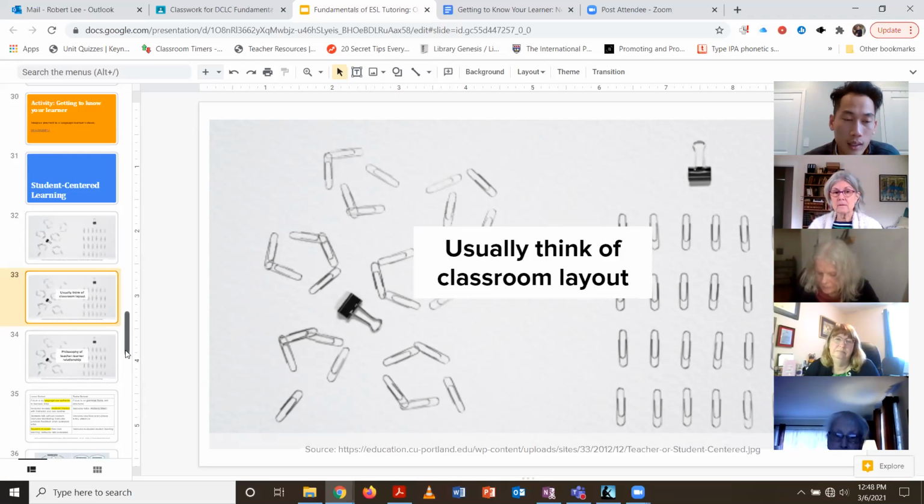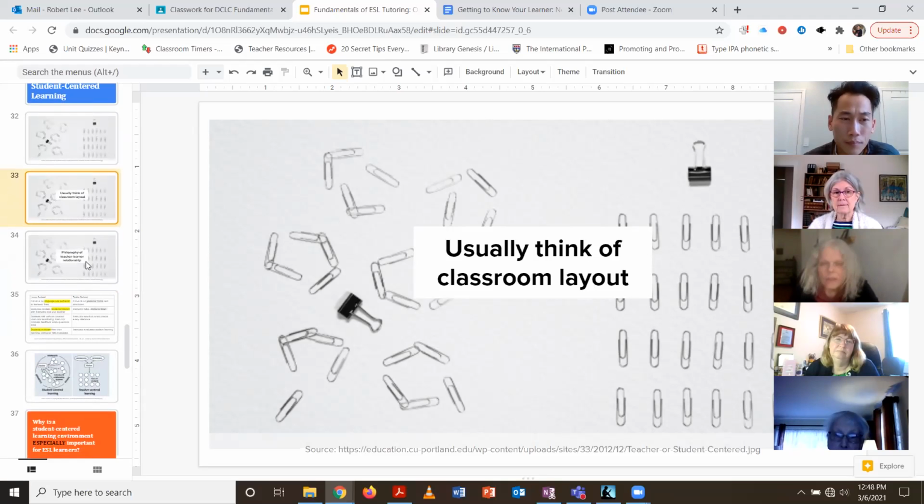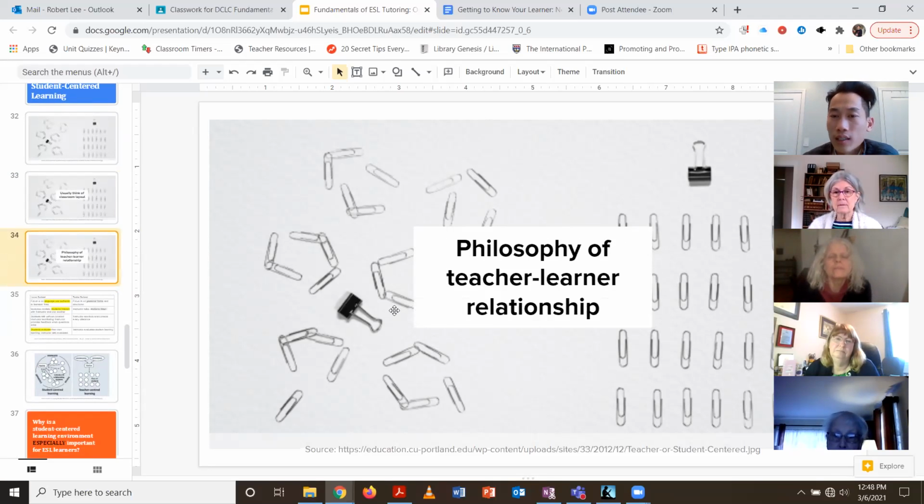What I think is a better way to think about student-centered learning is that it's a philosophy, specifically of the teacher and learner relationship. Thinking about how you as an instructor view the learner, and then what role you play in that relationship.